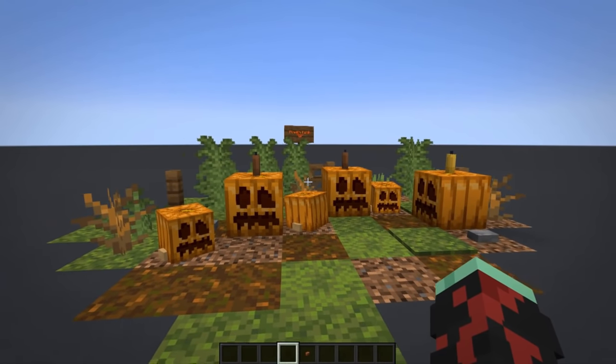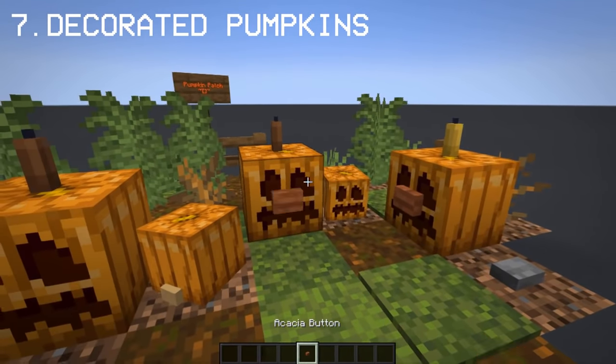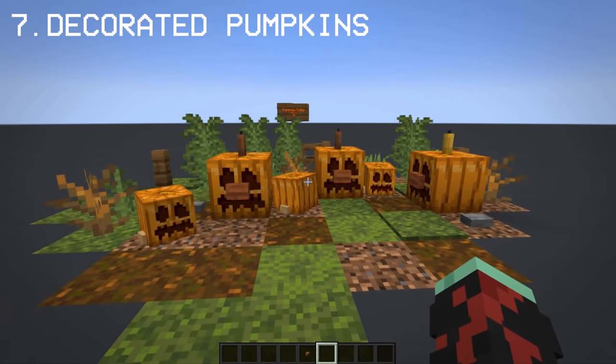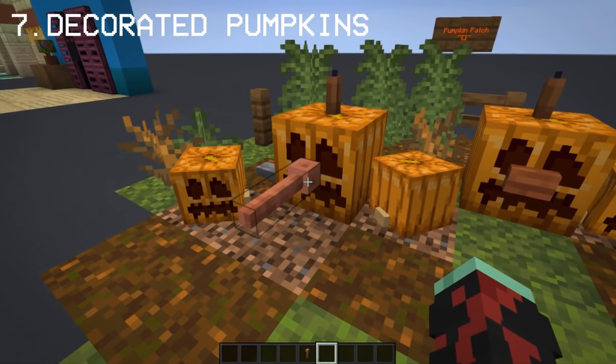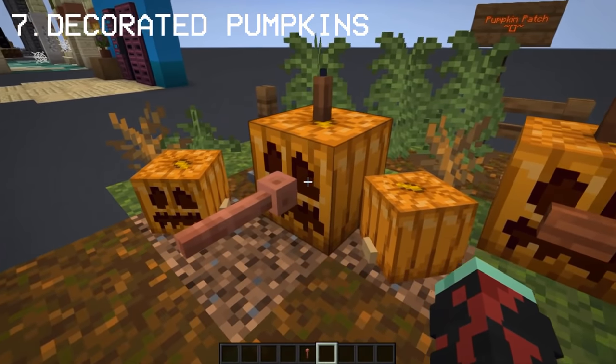And speaking of monsters, let's not forget our cute carved pumpkin buddies. You can decorate them by adding a nose using an acacia button, which I will now do whenever I place carved pumpkins because it's cute. You can replace it with lightning rods if you want a longer nose. I like how silly he looks. I call him Pumpnocchio because of his long nose like Pinocchio.